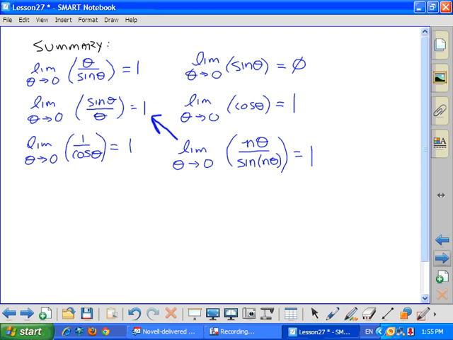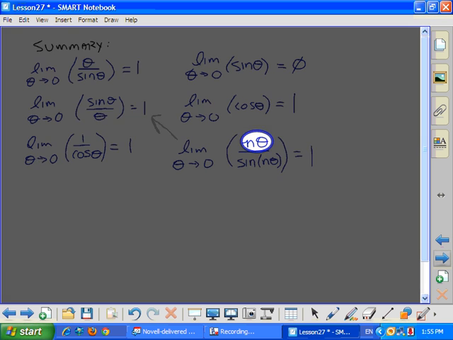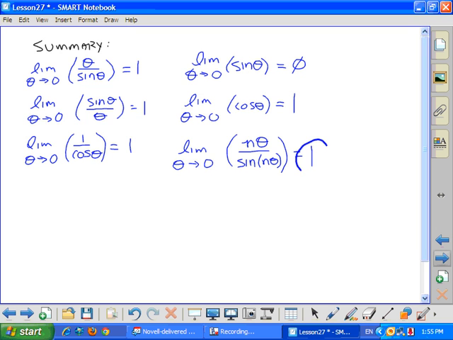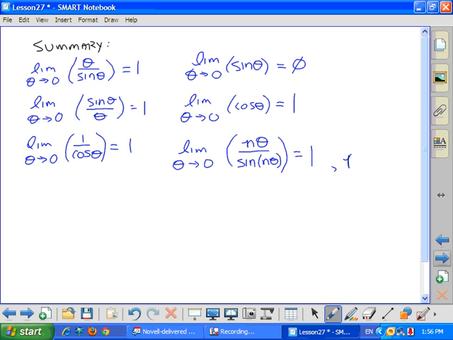Okay, and the limit itself, it says that if n is multiplying theta, and this is also n theta, then you still have that proportional relationship. It remains the same. So n is an element of real numbers. Okay, so there's a summary of the various trig ratios that we're going to be applying, and I'm going to do a couple of examples here in a second for us to go through and follow through.